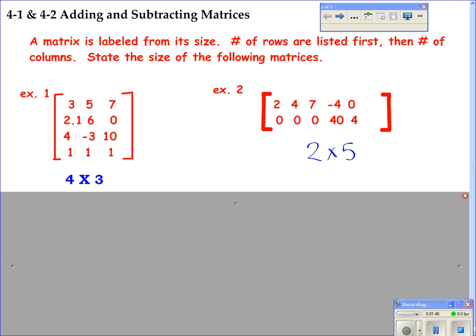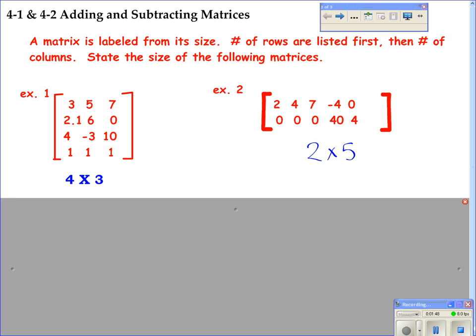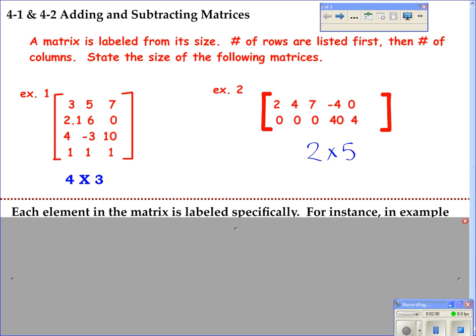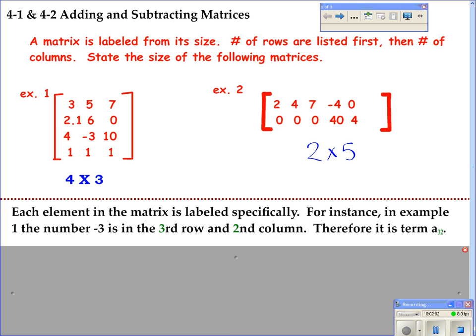Okay, the other thing that they want you to know in 4.1 is how to name an element. Instead of saying, find the number 1, but I don't want the one on the left, I want the middle on the bottom, there's a much easier and more organized way to do that. This number, -3 right here, is in the third row, the second column, so we label it like so. So if you don't have the notes, this is the important information to write down. That's how you name an element.